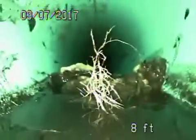Okay, so back to the cleanouts. And now we're dropping down to the bottom of the one that's going to take us towards the city main. So plastic piping, we've got a little bit of debris here. Should flush that toilet. We're going to flush the toilet. I just needed to flush the toilet. Okay, so we just flushed that toilet. Continuing down the line. So 12 feet. End of the plastic. We go to clay piping.